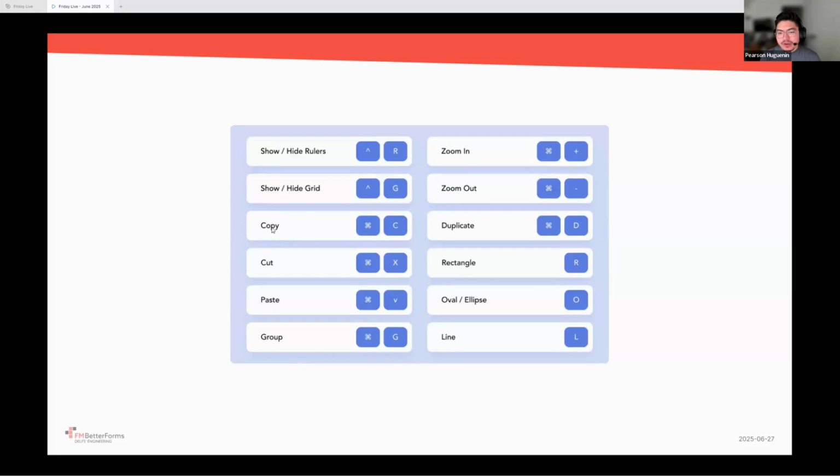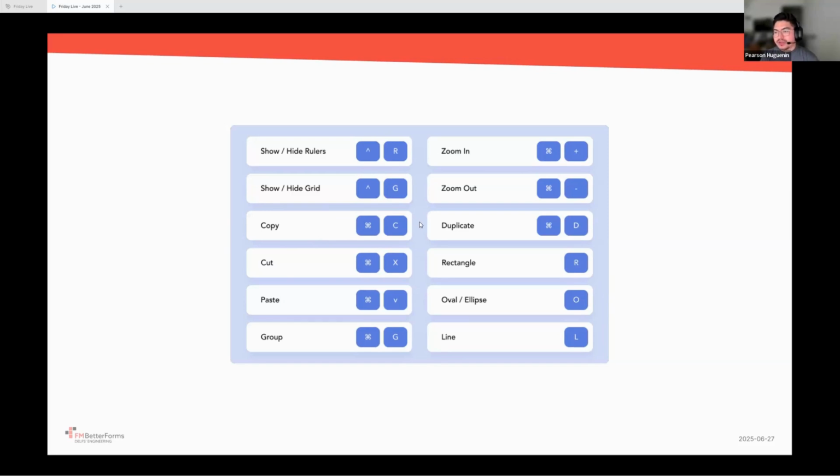So the most obvious ones are cut, copy, paste. That's the command or control C, X, and V. Those are so universally understood in any kind of software that it would be ridiculous or counterproductive to change what these shortcuts are in your software.